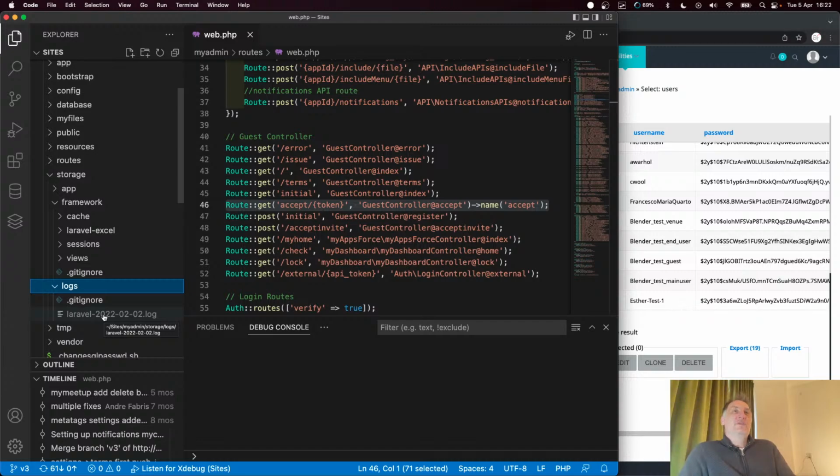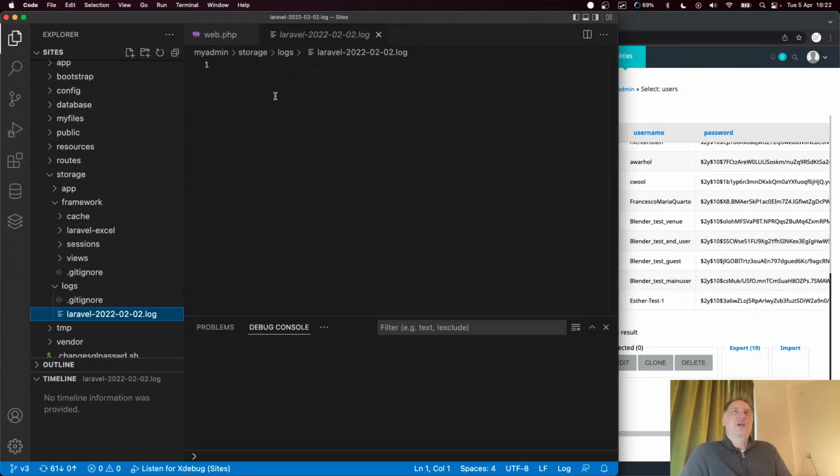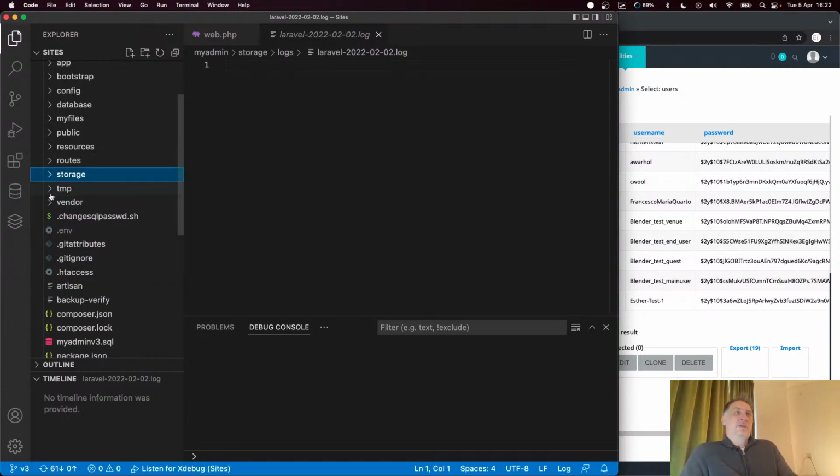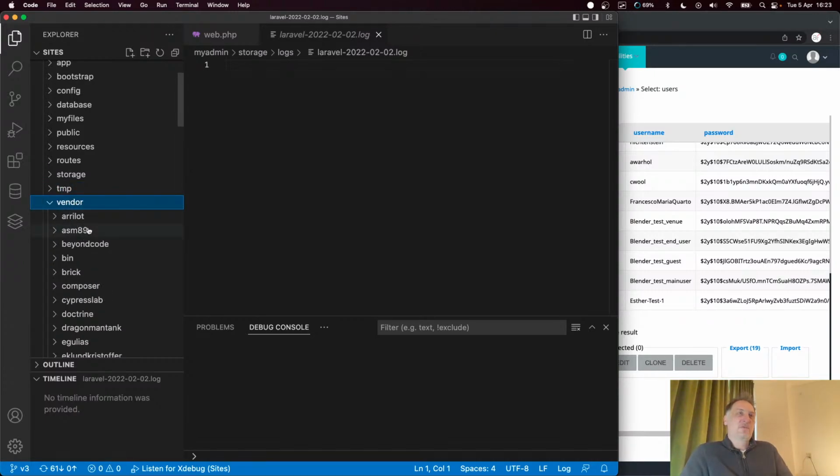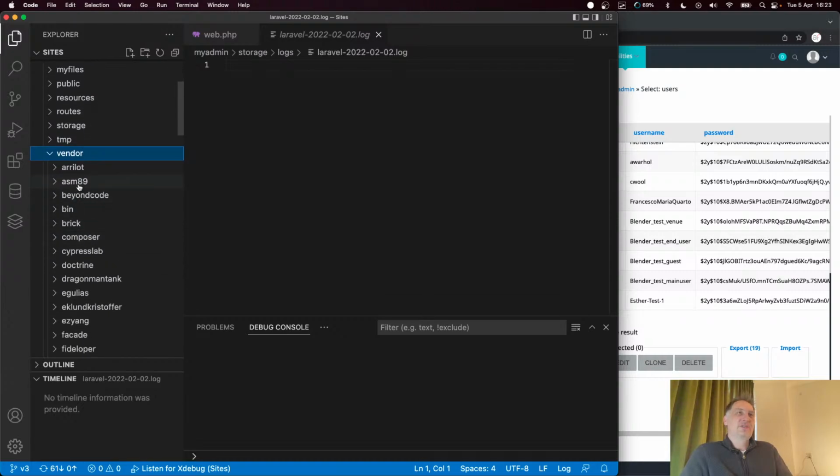I mentioned logs are very important for debugging, so this is where you're going to find them. So this is in storage, framework, logs, this folder, and everything inside has to be 777, so Apache can create new files. And you can see in this specific one, there are no errors, so it's empty, it's all good at the moment. Temp, there are some temporary files here. This is a folder that we created for our own reasons. It's not important for you to know exactly what is inside.